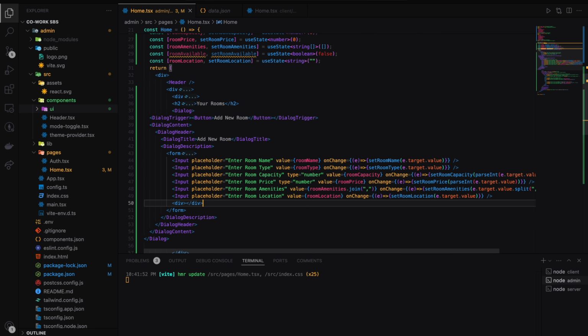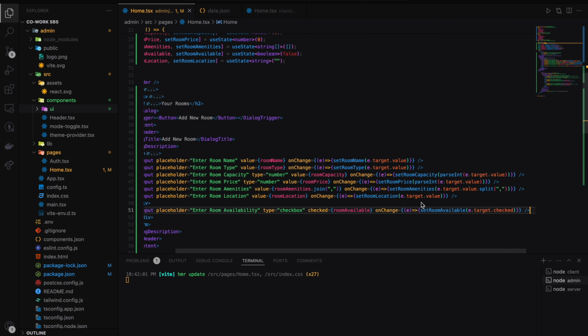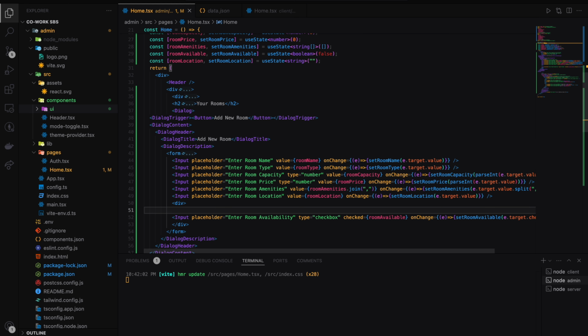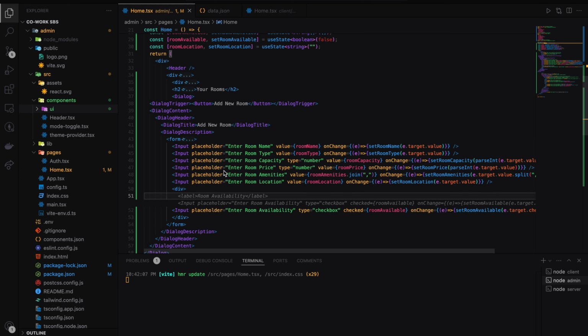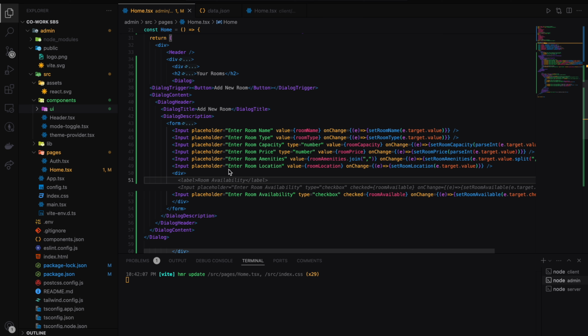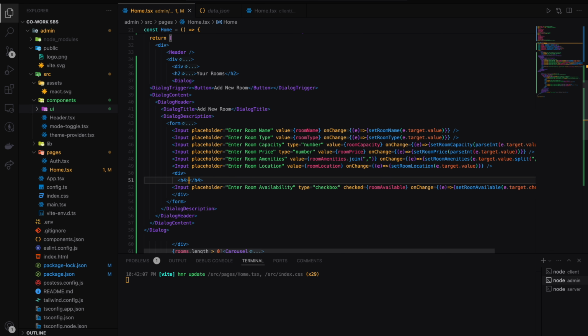So let's remove it from here and paste it here. Here we need not a label, we need h4. So availability like this. I hope the spelling is right in my case. And we have to add a class name, it's going to be flex.